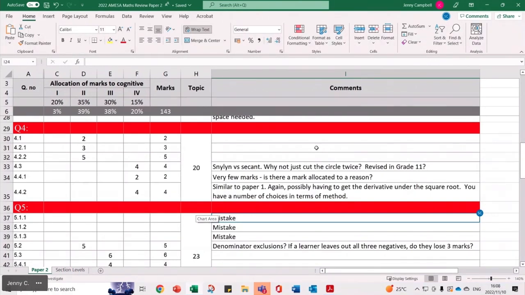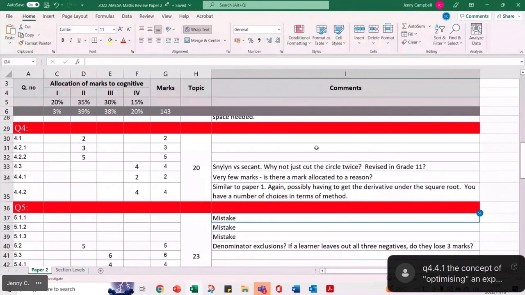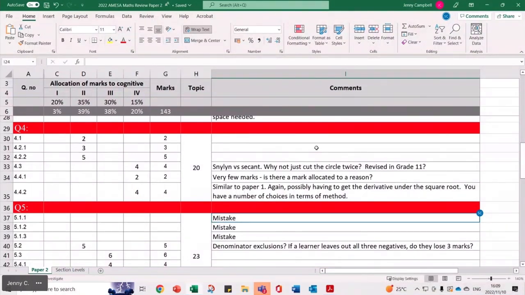A and B are not shown on the diagram. You've got to work out where they are. For 4.4.2, maybe one can argue because they were given the length of AB, that it's easier to find the minimum length. So let's open it up. Comments, into the chat, or if you want to, come on your mic, please give me comments about question 4.